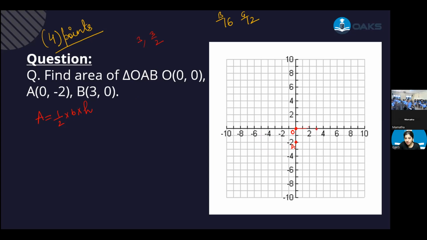So if this is the triangle, you can match the triangle with me. Okay, this is my triangle. This is point B. Now I can take this as base or this as base, and the other one will be the height. So the answer will be same for both things. If I'm taking this as base, this is 3, and height it is 2. So we are getting 3 square units as the correct answer.